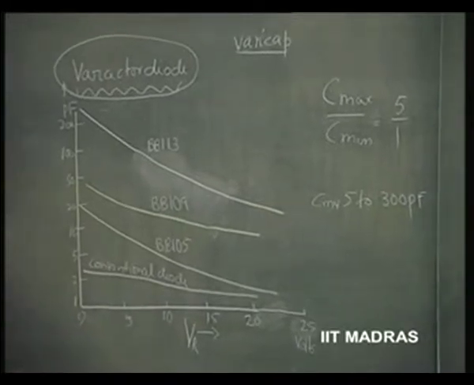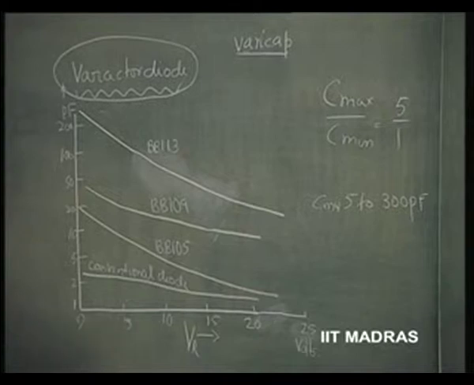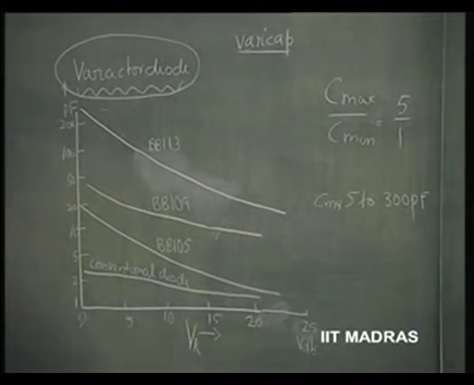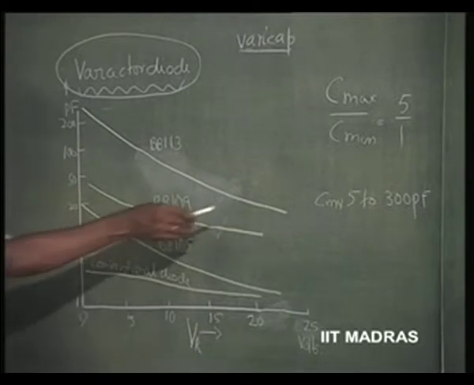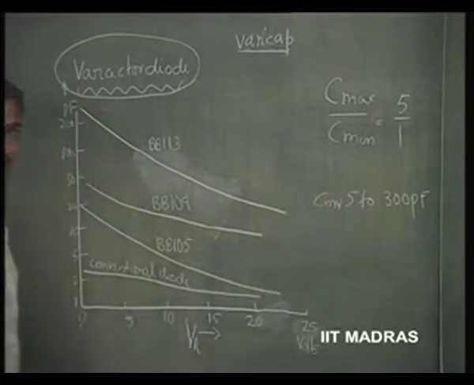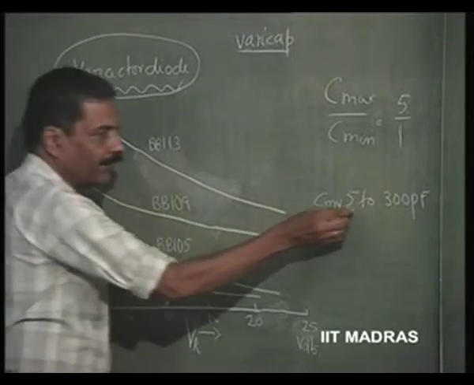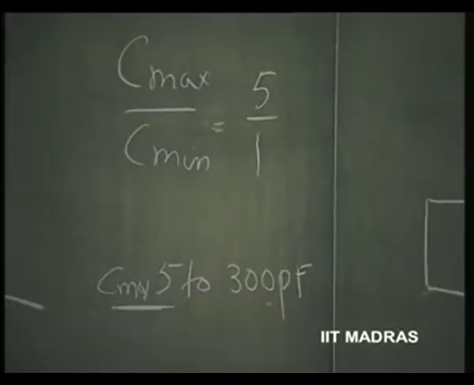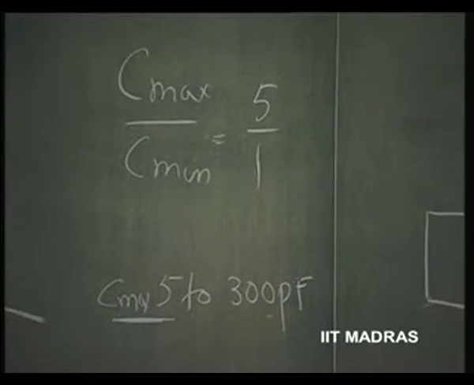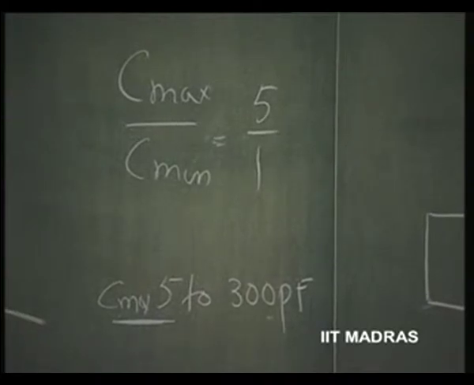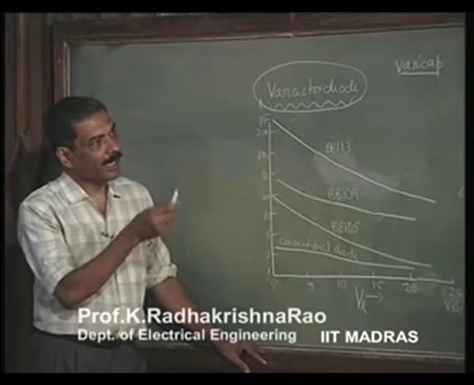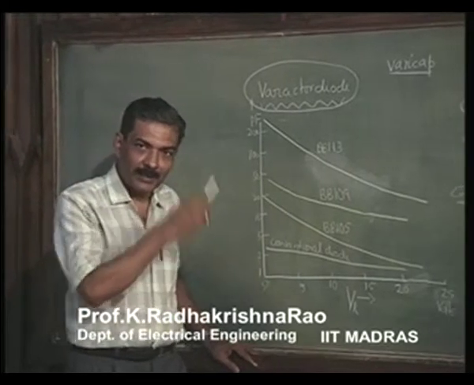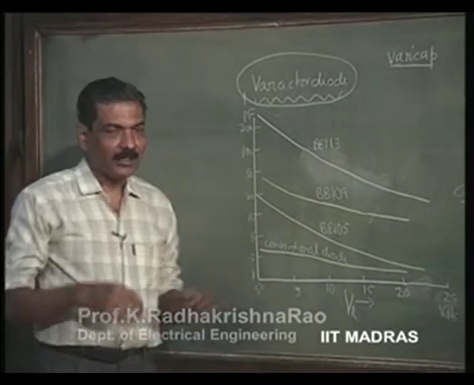It is a good Varactor diode, and the maximum value of the capacitance itself depends upon the frequency range where you are likely to use it. Due to construction, it can be made to vary, right. If the area is increased, it can be higher. So, C max can be anywhere from 5 to 300 picofarads. This is for a high frequency application, this is for typical low frequency application. So, this is one of the most important uses of diode in its range, that is reverse bias, but before breakdown.